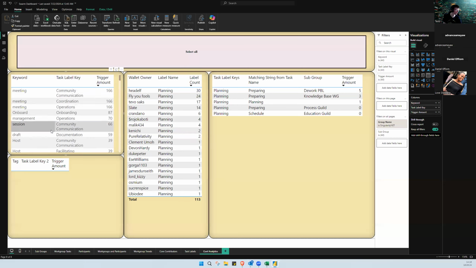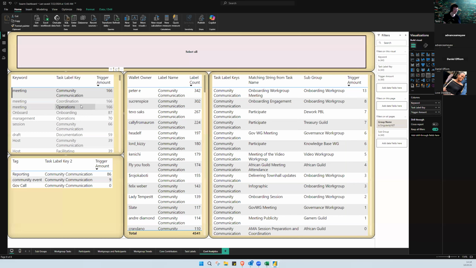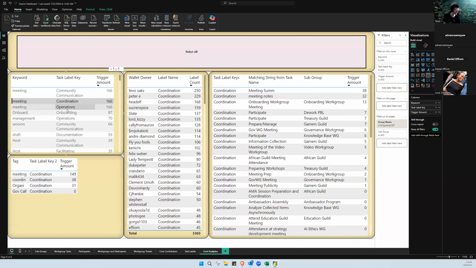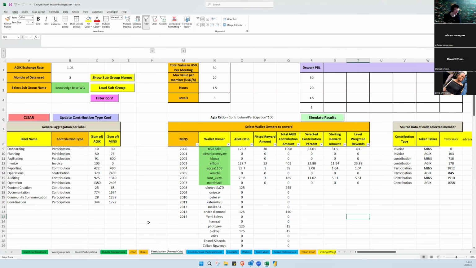It might be contribution on their end, and ideally it should be across the board, but we can't necessarily speak for everybody when it has to do with how they define their task labels. So I'm thinking part of the automation would be able to update the config table for each workgroup, so they can easily change their contribution type.